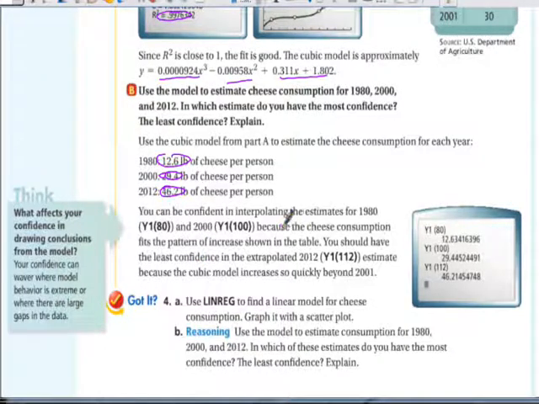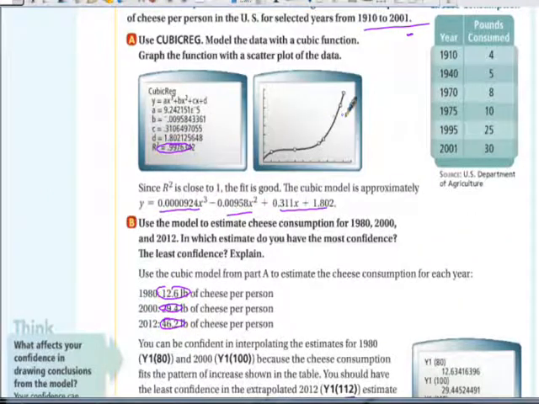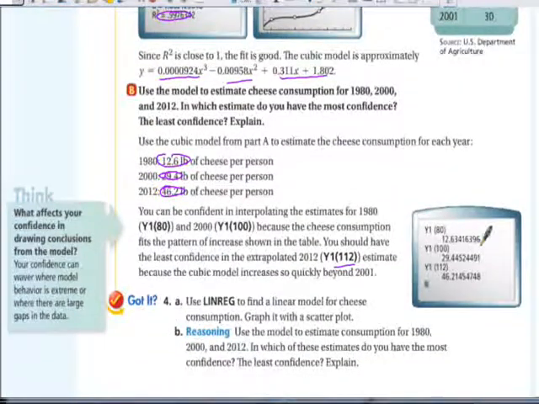We can be really confident in the data from 1980 and 2000 because they are inside. They are interpolations. The extrapolation data for 2012 is just an estimate because the cubic model starts increasing so fast. We just have to think logically. It's not going to continue on this, or there's going to be so much cheese. It's going to be like Cloudy with a Chance of Meatballs going really, really bad. Just an interesting reference, but so for data outside, extrapolation, the data is not as reliable.